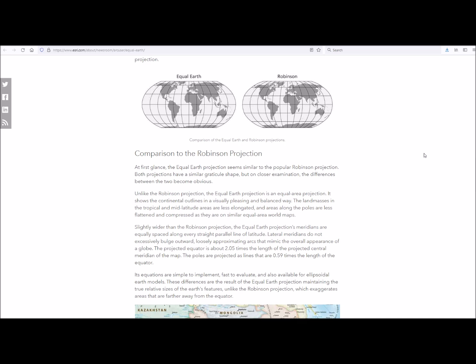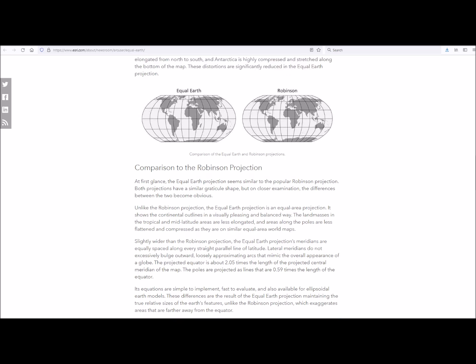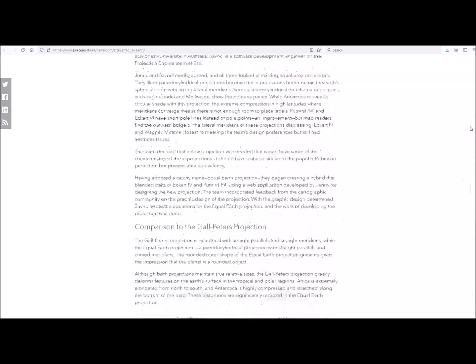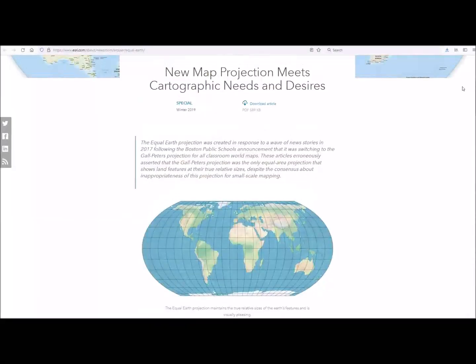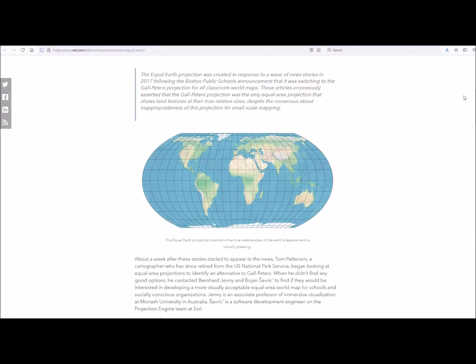I won't read you the whole article, but all in all, I think it's a good representation of some of the issues around mapping, with a little side note of poor science reporting on the part of some of the media in 2017 that were happy to make this false statement that the Gall-Peters projection was the only equal area projection that shows land features at their true relative sizes. It's not. And there are many others that work better.